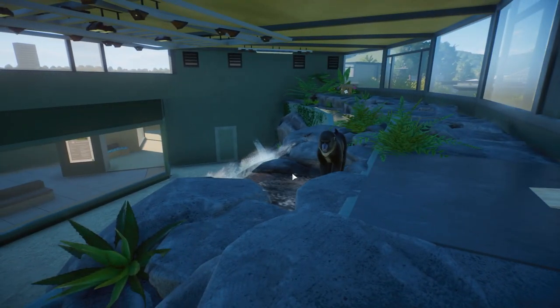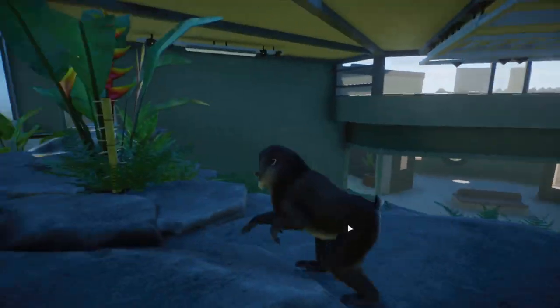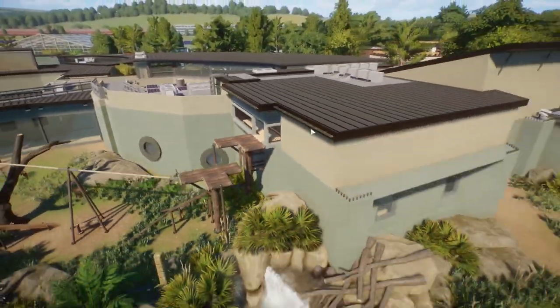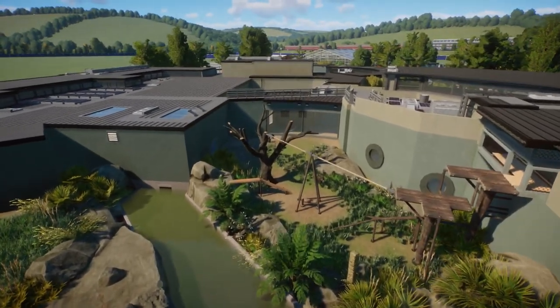But as you can see, look, because he clipped onto that piece of water, that can cause issues, like big issues, but it is just one of those things, basically. But yeah, back to this bit here, I've reworked all that wall.